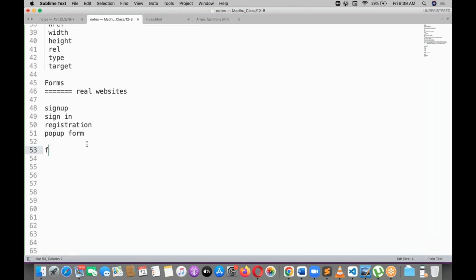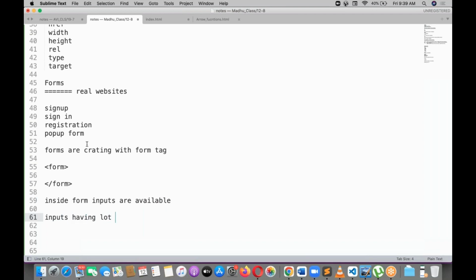Basically, forms are created with the form tag: form open, form close. Inside the form, inputs are available.